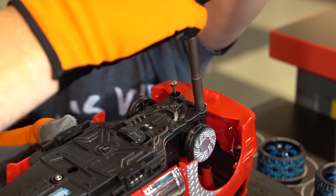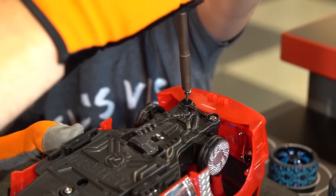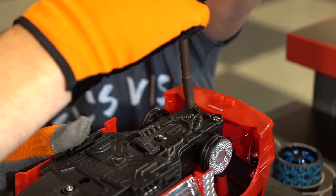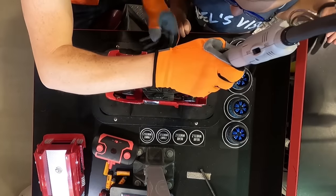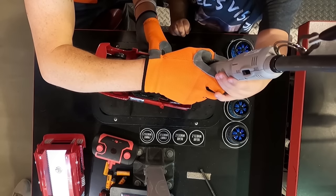Okay, go for it. Go ahead. All right, there we go. One more, okay. Let's tighten up the back ones. I think we need to tighten those up just a little bit more. All right, press the button.